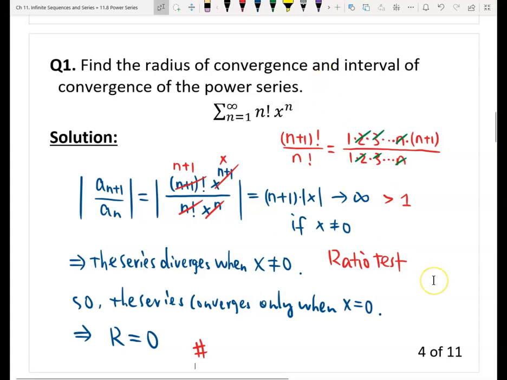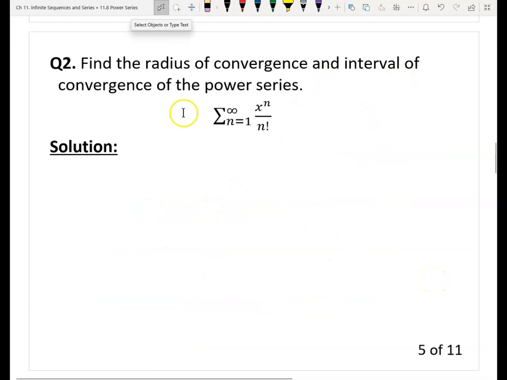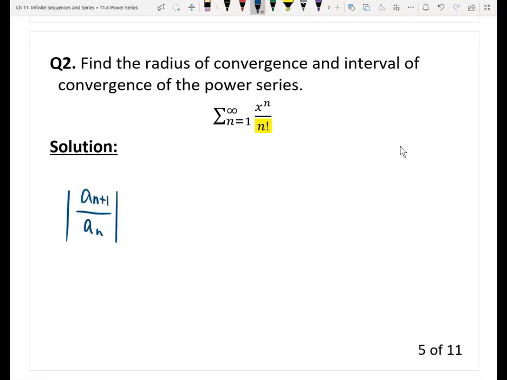Now let's practice one more question. Here is the second question. And we have this power series. N still starts from 1. That's okay, right? And let me highlight. So we look at the series. So for this power series, we still have a factorial, which means we still use the ratio test to find the radius. Okay, let me find the limit of the ratio. So what? A_(n+1) over a_n.